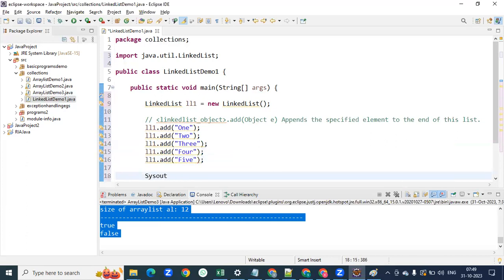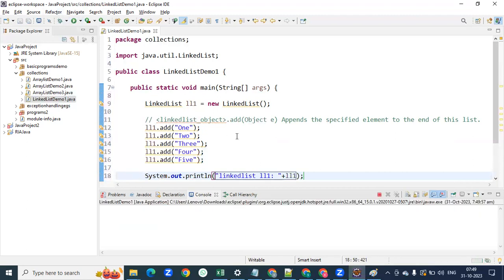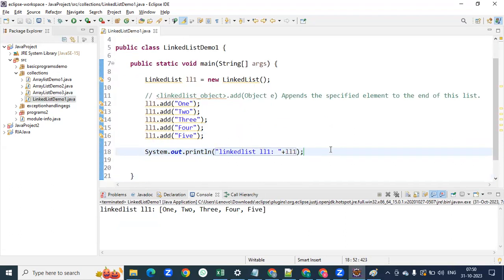Now we are going to display all the elements. Linked list ll1, we are going to display that ll1. Okay, it is going to display the elements.